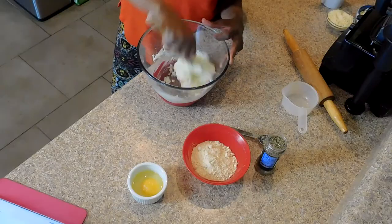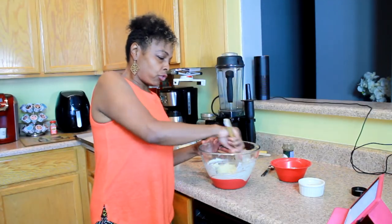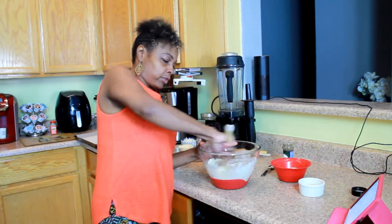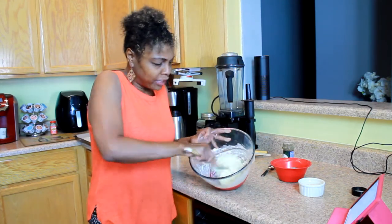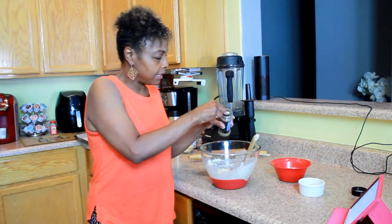So to get nice and melty, if I hadn't said already, guys, preheat your oven to 425 degrees and then get yourself a baking sheet and line it with some parchment paper. But I'm gonna show you how to do that in a second. So it's almost melty, see that? You don't want it too hot because you're gonna put an egg in there and you don't want the egg to cook in there. So let's get our basil.